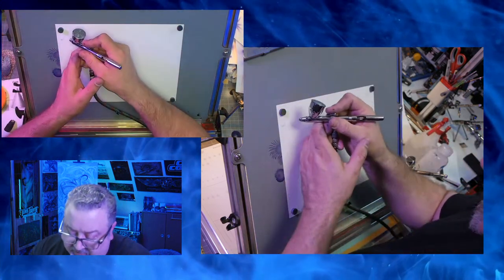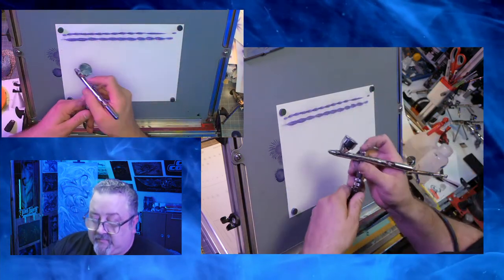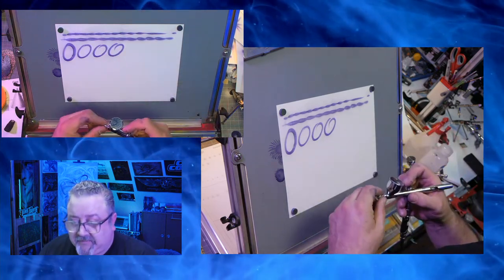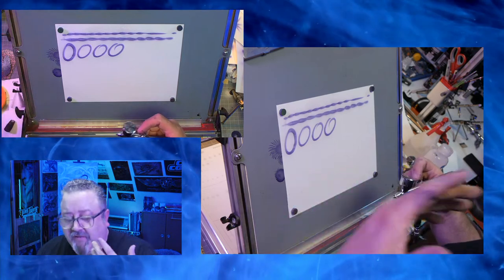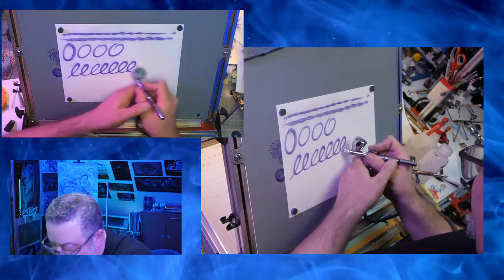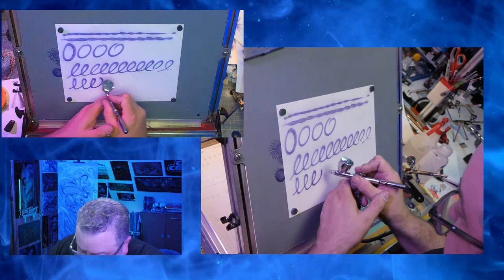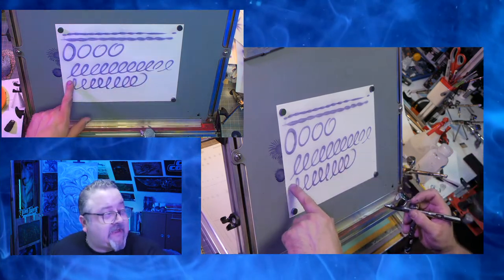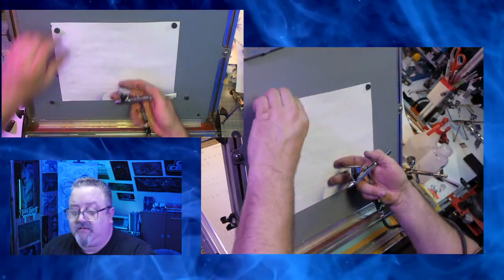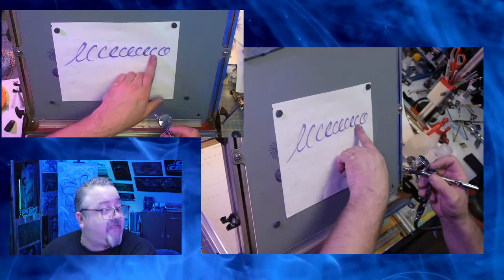This is a manipulation of the trigger. I'm doing thick to thin, thick to thin. Back as a t-shirt artist, we did this a lot when you're doing lettering, and it's that thick to thin script. So my practice was this. You can keep the trigger at one position and just move in and out to get different differences, and you'll get a variable line width. If you vary the trigger a lot, you can get thick to thin.